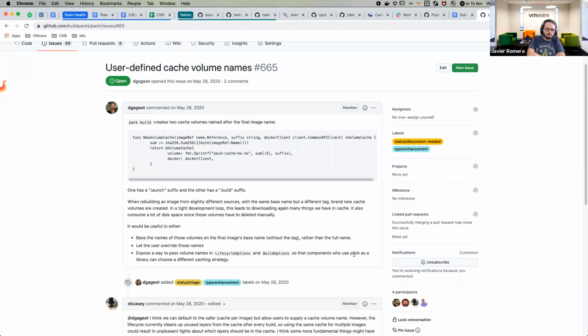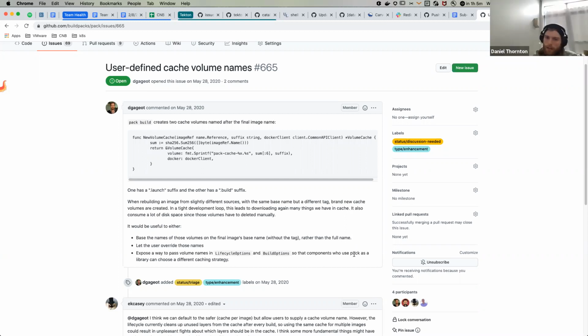And yeah, again, in my response, it was ultimately, you could do this with image cache, but I don't see why we wouldn't allow for cache volume to also be named or specified, right? The caveats or concerns that we have for cache volumes would be the exact same as cache image. And we obviously provided cache image. So I don't see any reason why we wouldn't provide cache volume, other than saying that we don't want to add one more CLI flag, which doesn't seem to be a good argument, in my opinion.